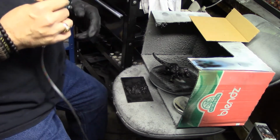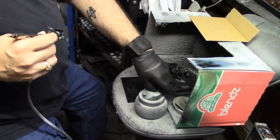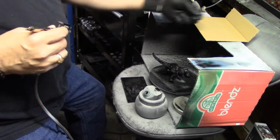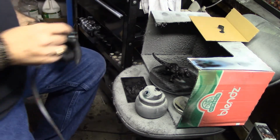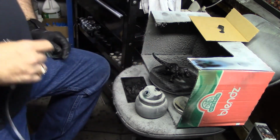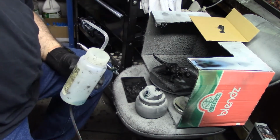Alright, that's that, and that's done. So, while that's drying, I'm going to go ahead and turn this off, clean out my airbrush, and get ready to do the grays. And hopefully by the time I come back, the black will be dry enough that I can start hitting it with the gray primer. Alright, so we'll be back in a little bit. See ya.